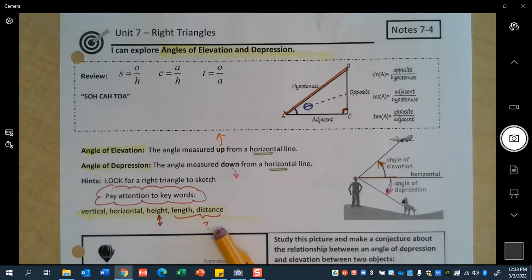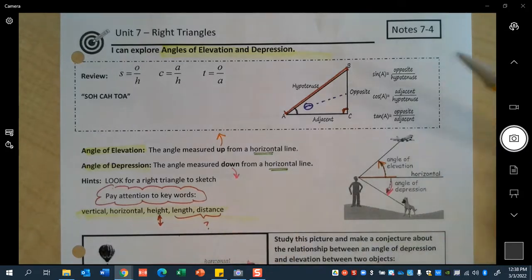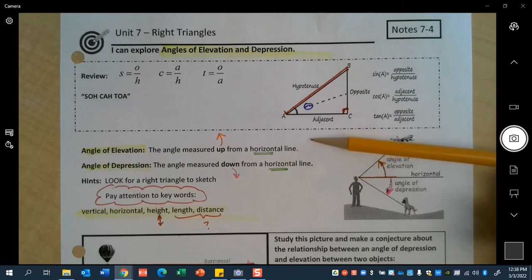Okay. So now in the application of this conversation, we have to make sure kids understand the difference between your angle of elevation, which is where you're looking up at things, and your angle of depression, which is where you're looking down at things. These two angles are always going to be measured from the horizon. So when we're talking about our angle of elevation or our angle of depression, it's important that we know we're measuring them from a horizontal line.